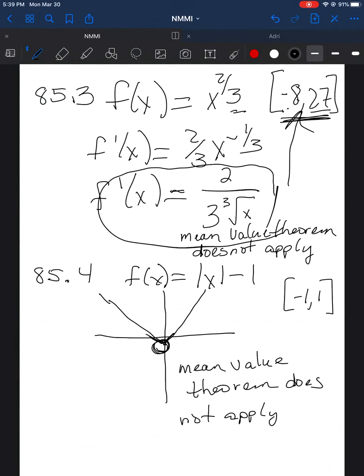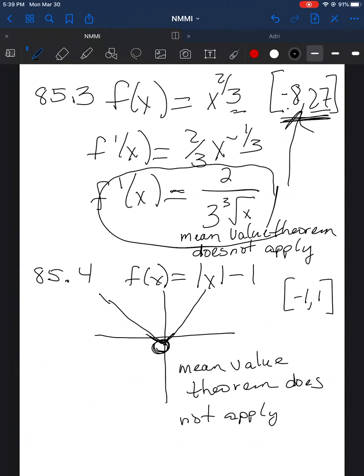Okay, now down at the bottom of page 437, it mentions that if the derivative of a function is equal to 0 at all the values of x, then that means that the function itself was a constant. So like if f of x is equal to 2, then yes, of course, the derivative is going to be equal to 0 everywhere.